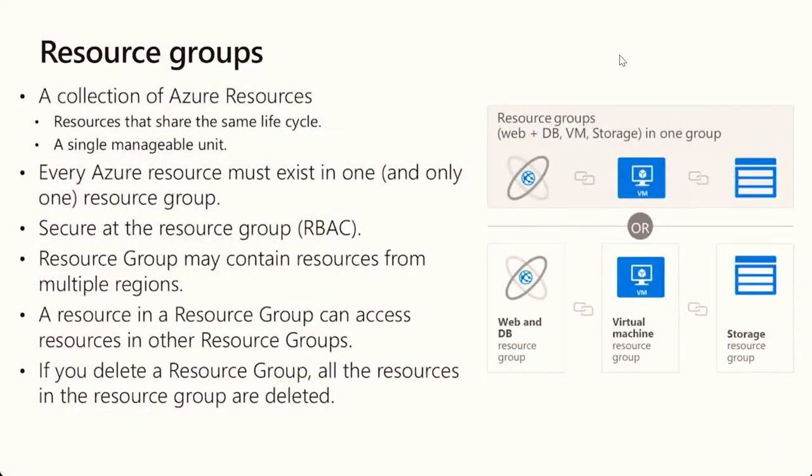We also set security at our resource group with what is called role-based access control. We'll talk all about that in Module 3, but it's how we secure our environments. Resource groups can contain resources from multiple regions, so you're not locked into a region. When you create a resource group, you pick a region for the metadata for that resource group to live, but resources can be from multiple regions and of different types. So you don't have to have just all VMs in a resource group. You can have the VM, the network, the storage, whatever you want inside of a resource group, and they can be anywhere. Now, nine times out of ten with most customers, all the resources in that resource group will live in the same region. That's often just a general design principle.